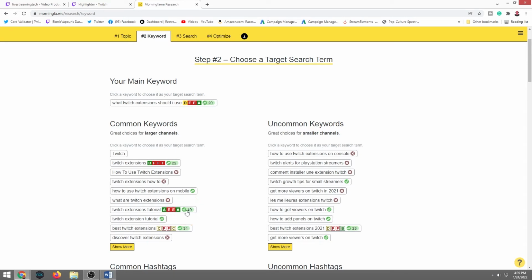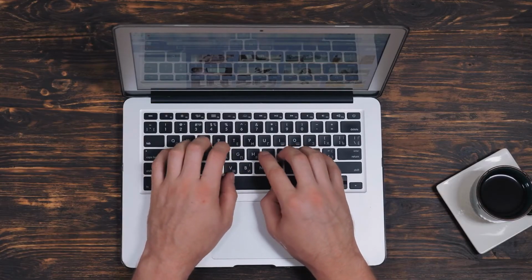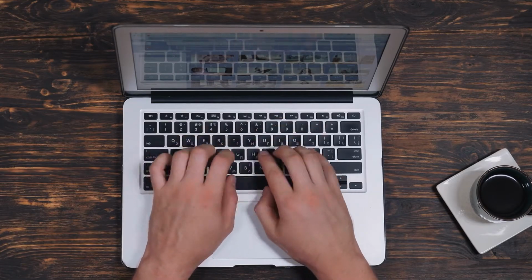Now, here's the thing though. We were talking about the Twitch extensions on this live stream, but we weren't showing how to install them, how to position them on your page using panels, and so on and so forth. So even though I like that the score is better and is a double check mark, I don't want to use that, because here's the thing. I want somebody to be able to Google search this term, come to our highlight video on Twitch and not be disappointed. I want them to watch the whole entire highlight. I want them to be intrigued and possibly follow our channel.